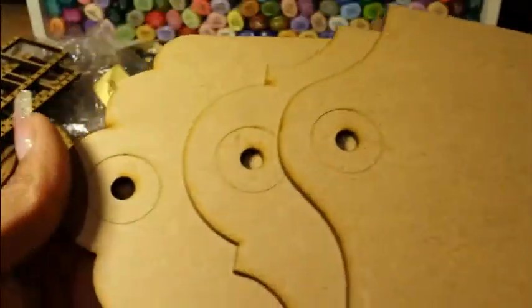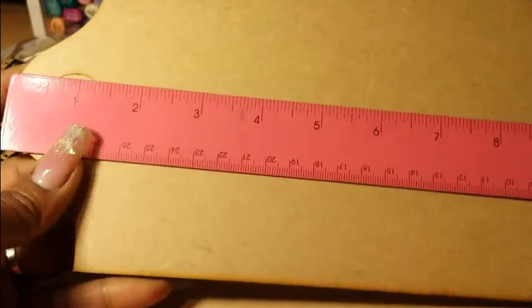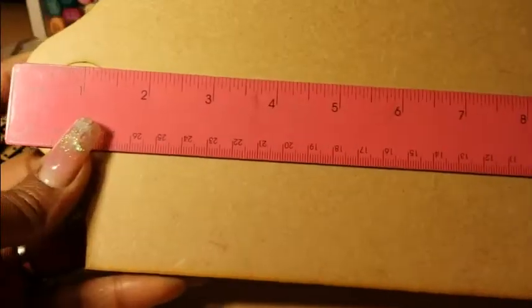And then I got these tags here. They're the same design on the top as the other ones. Only difference is these are much larger. And these measure a little shy of 10 inches. So I got 3 of those, and 3 come in a set.